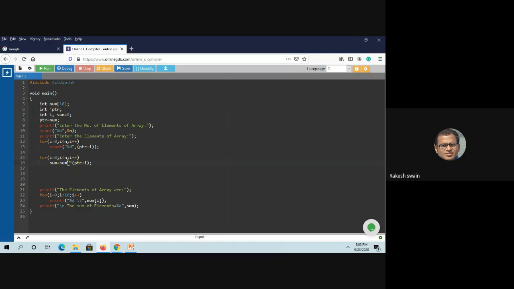Sum equal to sum plus star ptr plus i. star ptr plus i means value, ptr plus i means address. Now using the pointer you can access, whenever i increases, similarly ptr plus 0, ptr plus 1, the value will change. Sum equal to sum plus star ptr plus i. Now the sum will be printed. Okay.